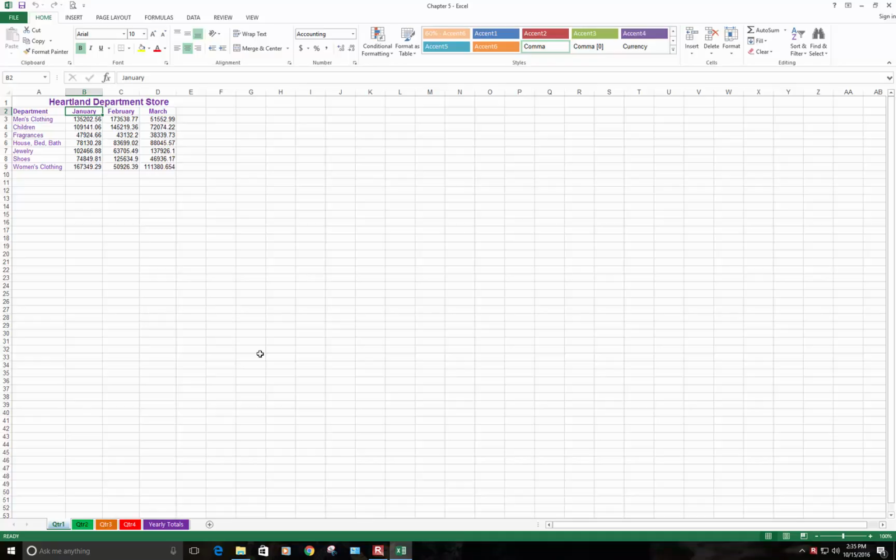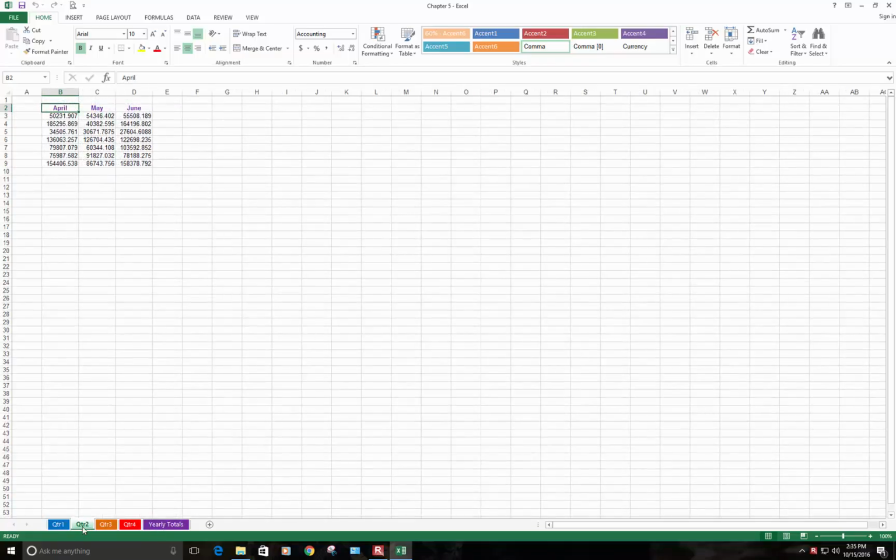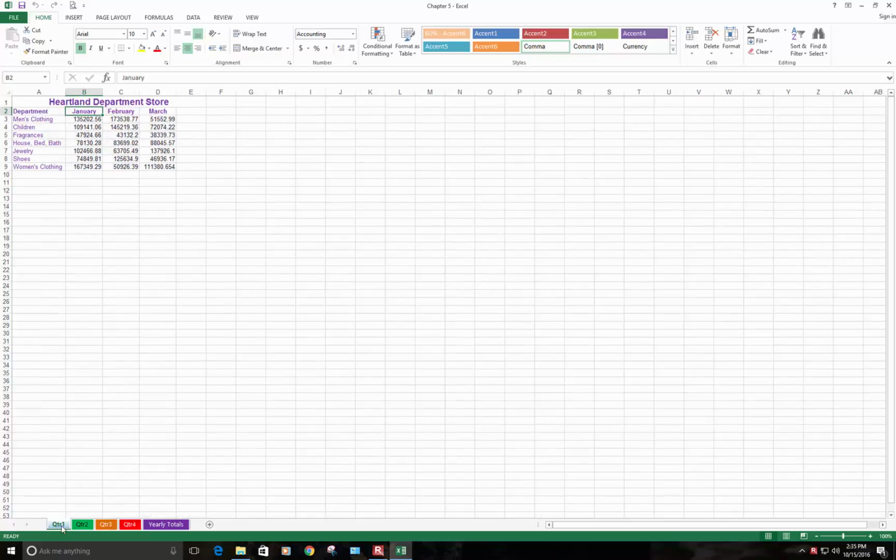We have the information from Horton Department Store. It has a number of departments and has some data from sales of each department. And on the bottom, if you look, there are 5 worksheets. Quarter 2 has some data, which is the sales of each department. But if you look at these, there is really nothing in there. With just the basic data, it's not easy to understand what these numbers mean.